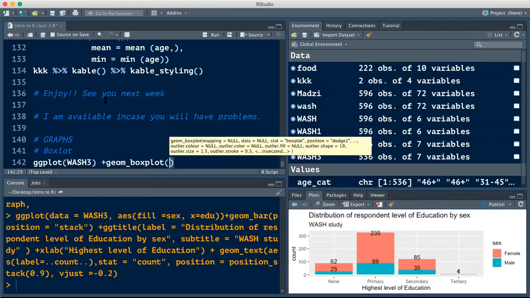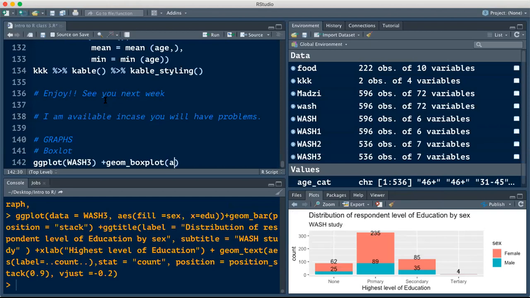You see, for those that haven't seen how a box plot looks like, I think you would see it. So I need to put an aesthetic where I need to specify. For example, in x-axis, I'll need maybe education, for example. And then in y-axis, I will need a continuous variable, age. That means I need to see the distribution of age based on education.